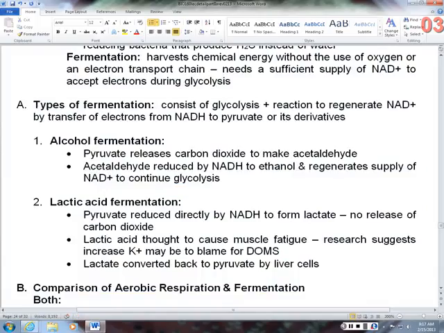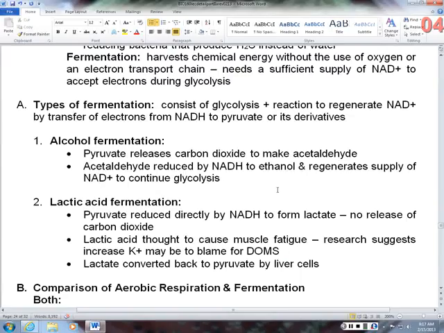If you remember back in glycolysis, there was an NADH that came off of there. In order to keep that going, you have to have a supply of NAD plus that gets turned into NADH. You have plenty of that going on with the electron transport chain, but when you do fermentation, the end stage of fermentation is going to provide more of that NAD plus to keep the cycle going. So alcohol is one thing that is fermented. Beer and wine are fermented for the alcohol, and these are the types of reactions that go on to do that.